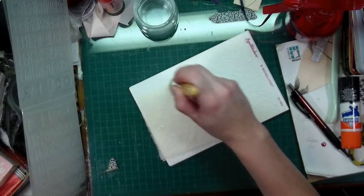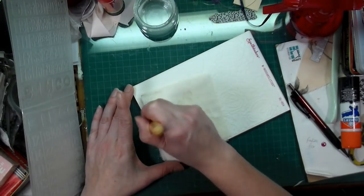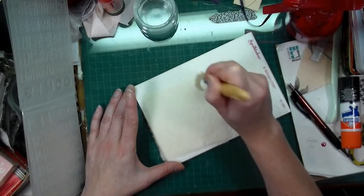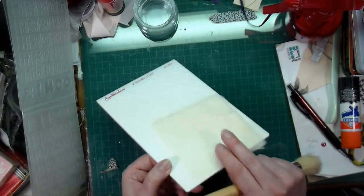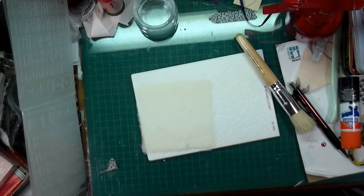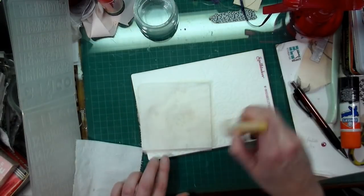So you continue doing this up until the time that you feel you've got enough layered together so that you're going to be able to lift it up. And I think this is probably add one or two more, and that should be enough for this step.